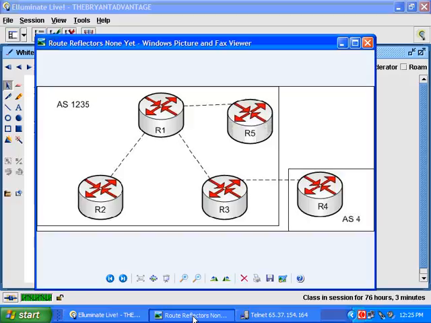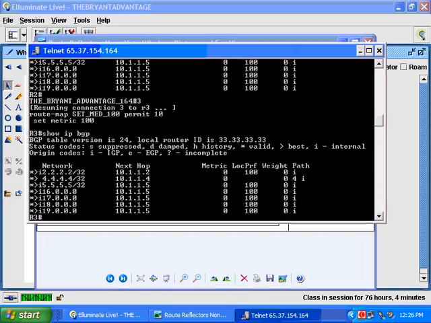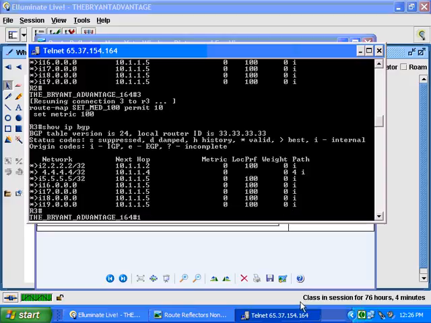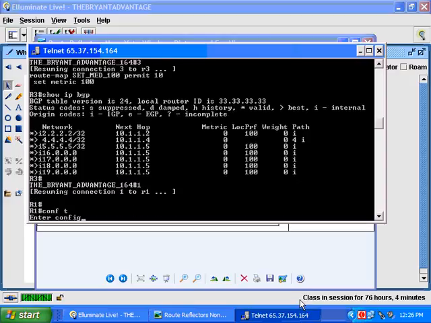And as you climb the ladder of certifications, as you head for that IE, as you head for the mountaintop, you will see other ways to filter BGP routes, but this is by far the most common, and it's the one we really need to nail for the BSCI exam. So I'm going to bring the rack back up, and what we're going to do is write a prefix list on router 1, because if we put them on router 1, that's where the actual filtering is taking place. We don't want to filter them on 5, because if we filter them there, then router 1 won't see the network 16 through 19. So let's go up to router 1 and write our first prefix list.